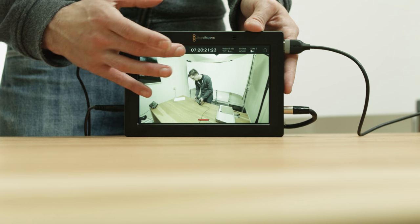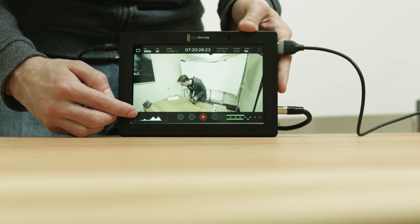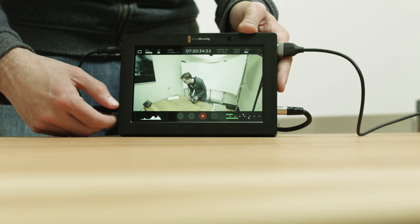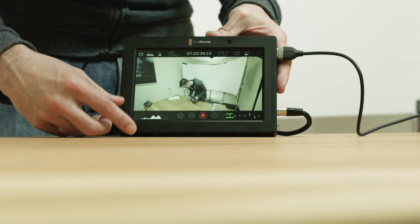Going through some of the on-screen functions of the Blackmagic Video Assist 4K — we've got a good few options here. So we're recording at the moment; if I swipe up we get our histogram and whether we're recording or not, we also get our audio meters. Those audio meters are really, really good — very easy to see and use. One thing worth noting is that the gestures you need to use are not necessarily the most intuitive. It took us a while to realise swiping up, down, left, right did things in different menus.